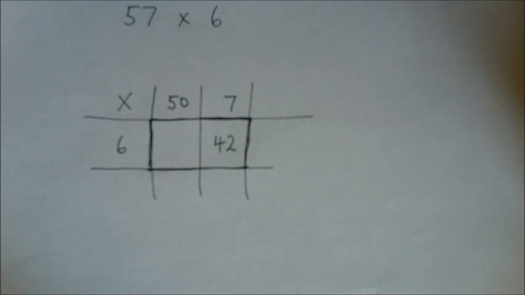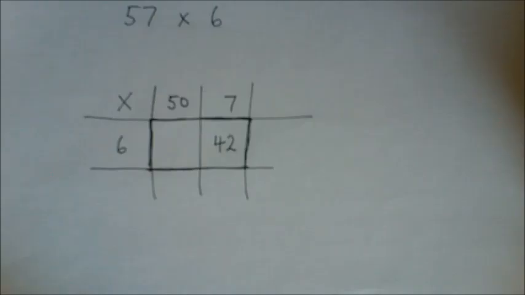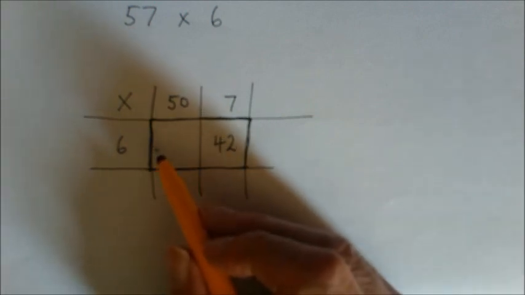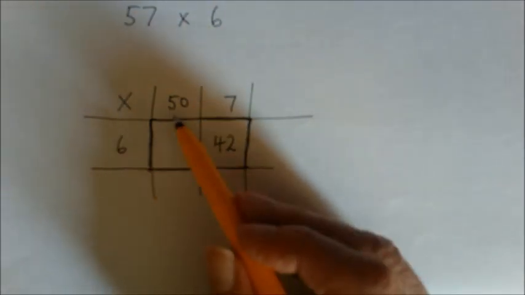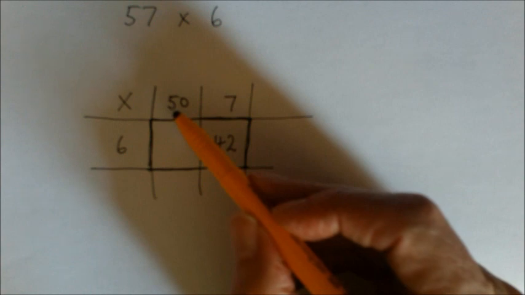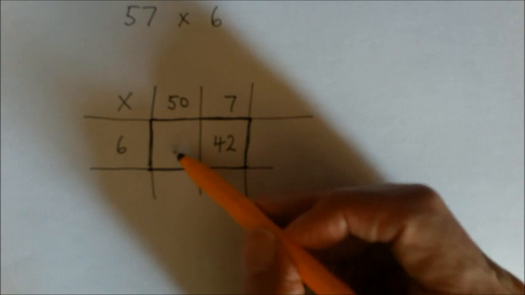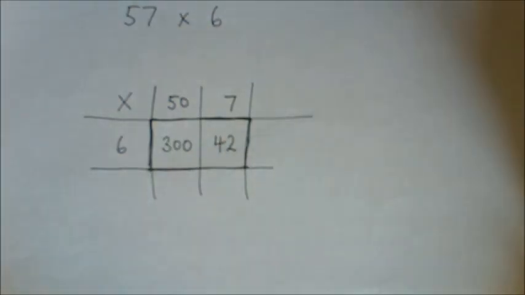Step 5. That's right. Step 5 is to do the other part of the multiplying. That goes in here. Now there's lots of ways of doing 6 lots of 50 or 50 lots of 6. I think the way I would probably do it is to do 6 5s. I know that 6 5s are 30, but it's not 5 lots of 6, it's 50 lots of 6. That's 10 times bigger. So the product isn't 30, it's 10 times bigger than 30, which is 300.